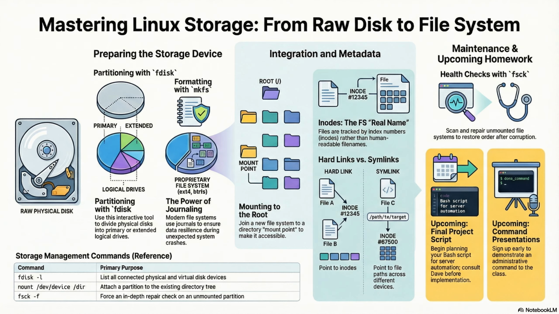There's a specific detail in the notes about that geometry that I found absolutely fascinating. It's this concept called zoned bit recording. It sounds like something out of a sci-fi novel, but it's actually a really clever hack for efficiency. This is where the geometry actually gets fun. If you think about a circle, or let's say a pizza, the crust is much longer than the center part, right? Just basic geometry. The outer perimeter is physically longer than the inner perimeter.